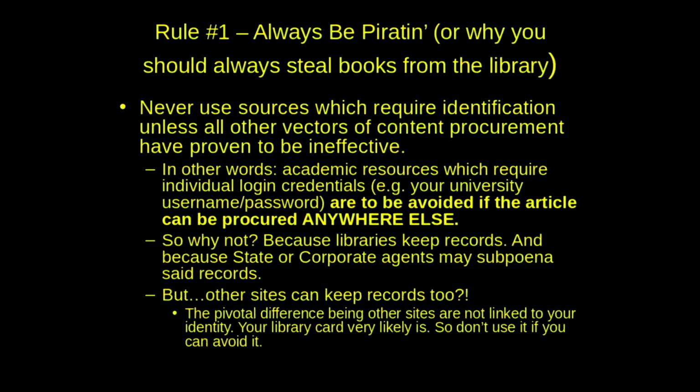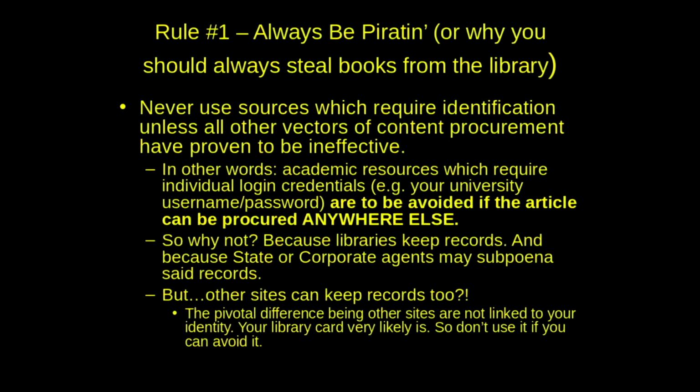Okay? Now, of course, you may be thinking, but other sites may be keeping records too. The difference is that your library record is usually, unless you took the precautions to use false identification to register, linked to your real identity and can lead to source neutralization. That's one of the main problems that we'll be talking about today through particular case studies: source neutralization, which is when the adversary neutralizes the source of content.